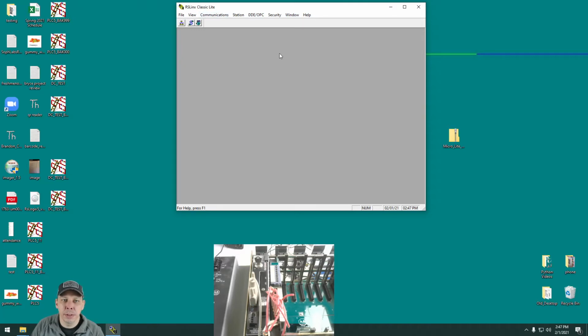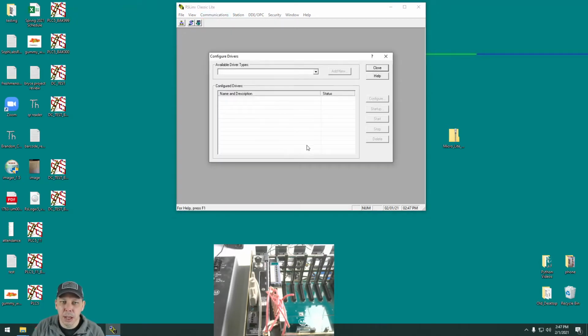To create a new driver, anytime you want to connect to an Allen Bradley device like a PanelView, which is their brand of HMI, or a PowerFlex drive, or any other line of processors, they have 4 or 5 different lines of processors now, you're going to need to create a driver in RSLinx first, before you open the normal software that you would connect with the device with. In this case, there's 2 different ways you can do it. You can hit this little icon that looks like a cable, which says configure drivers, or you can go to communication and hit configure drivers. Either one opens the same window, and it looks like this.